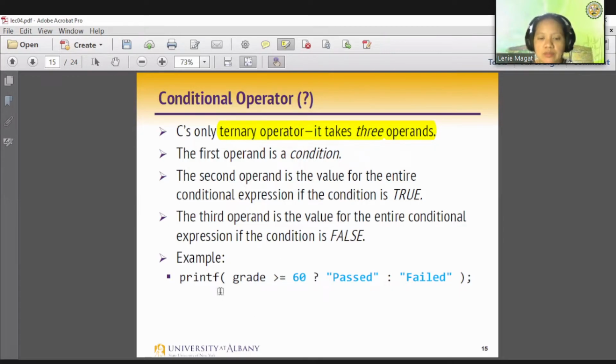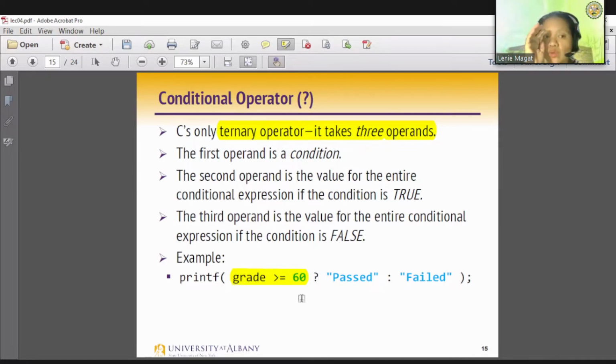So dito, again, the first part is the condition. Ilalagay mo yung condition. Remember yung sa if nyo kanina? Yung sa if. Okay. Doon sa if, may condition ka. Okay. Ito yon. This first part. That's the condition. And then after ng condition, remember niyo yung question mark. Okay, kailangan may question mark. To mark the end of your condition. Okay? You have your condition and to mark the end, you have to put your question mark.